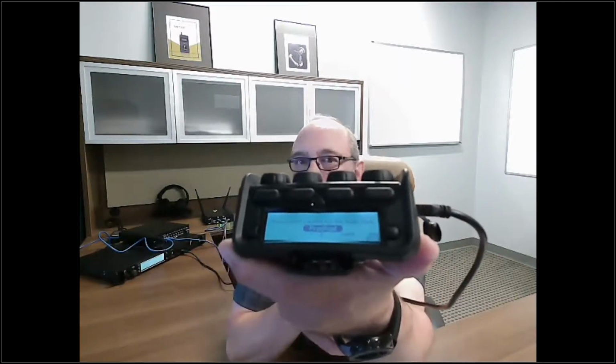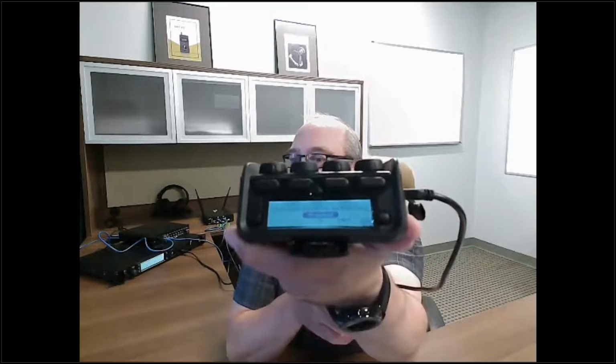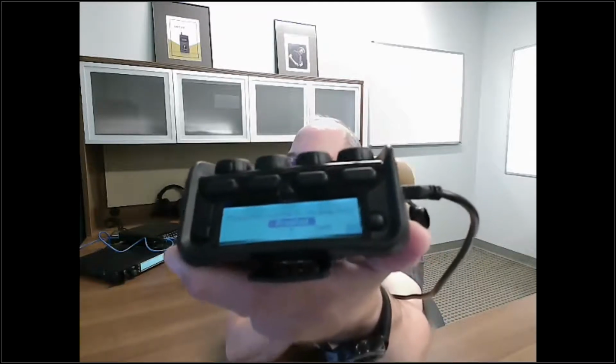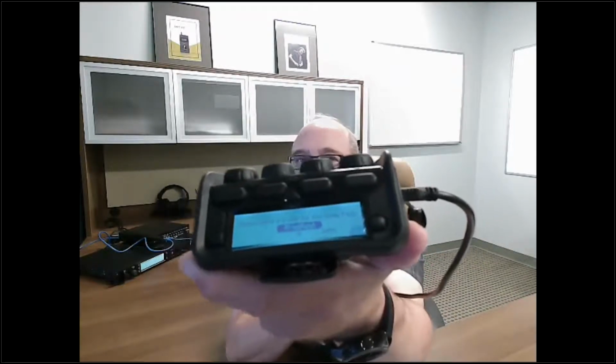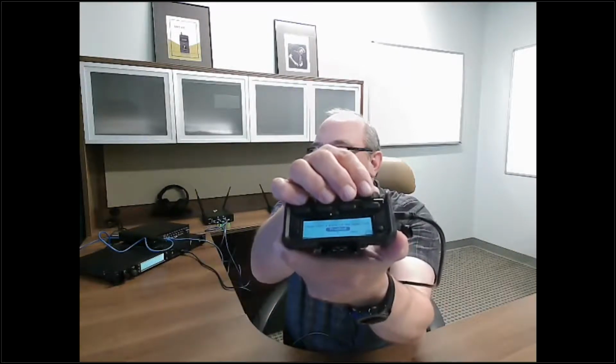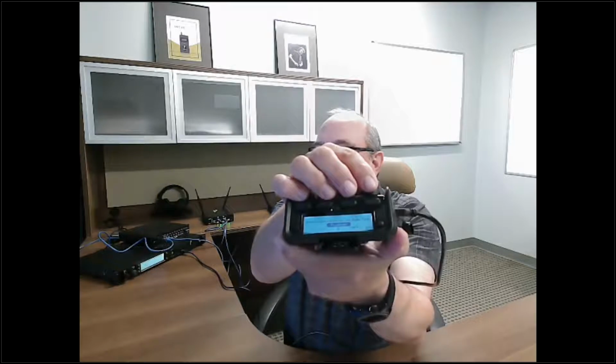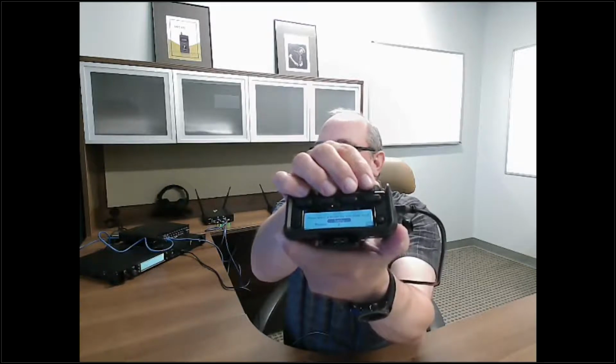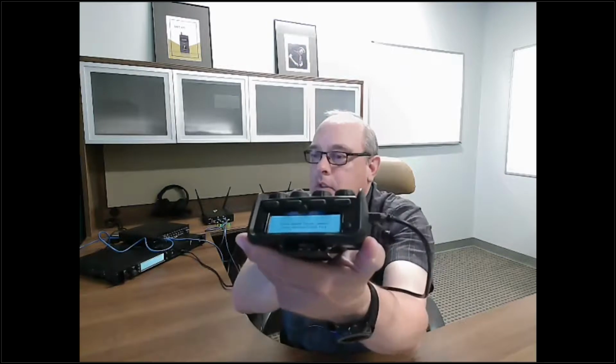And it's basically asking me to select a profile. I know it's kind of hard to see, and it's kind of blurry, but anyhow, it says select a profile. But if I turn the knob, you should be able to see it change between the profiles. I'm going to select Larry. And all I do is I hit one of the function buttons where it says enter, and now it's basically uploaded that profile to the pack.